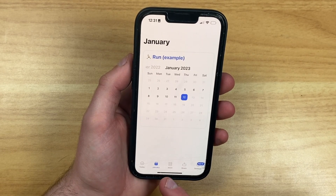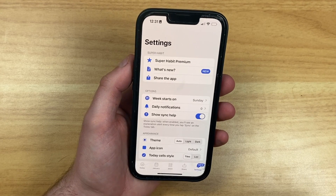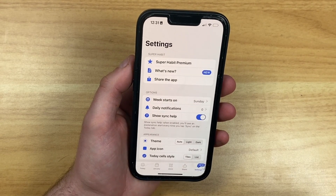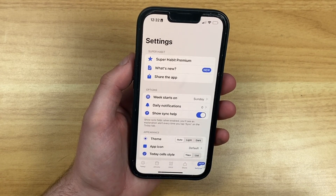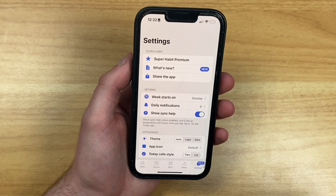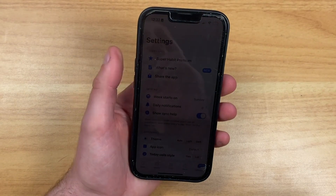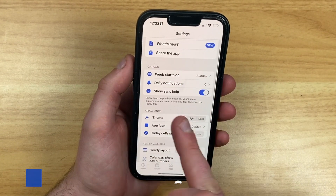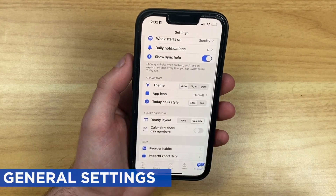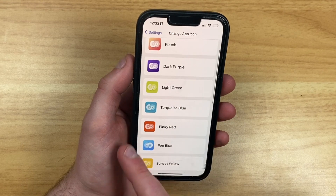In essence, this application is fairly basic in nature, which is actually good for a habit tracking app — especially one that's focused on giving you visual acceptance of your progress. It's not as advanced as some others like Streaks. In the Options and Theme area, you can switch between light and dark mode and even change the app icon to one of their other options.